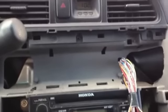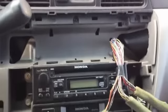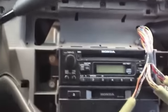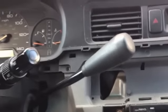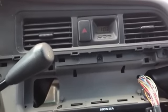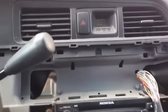And overall, just to give you an idea, it's honestly about a 20-minute job. That's about it. That's all there is to it. Even though it looks like it's extensive, it's just popping off some panels. This panel over here, 8 screws, pulling this down, and then you pull that light off. I would say it's all of 20 minutes. It looks like it's a lot more work than it really is. So if you are wanting to fix that, it's a quick, easy, $2 fix, and you can be back to being able to know the time at night. So thanks, hope this helps.